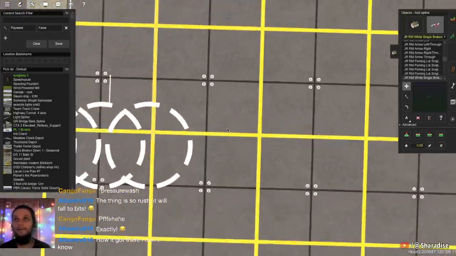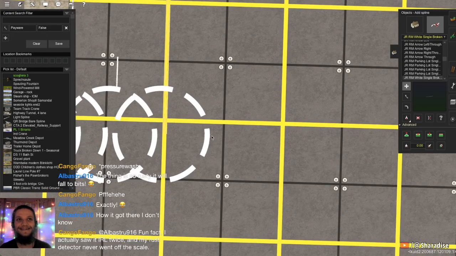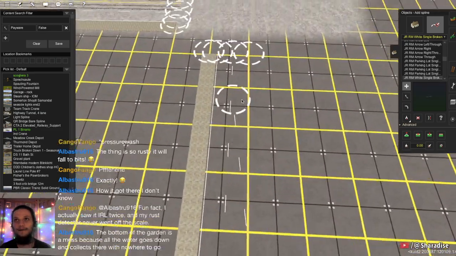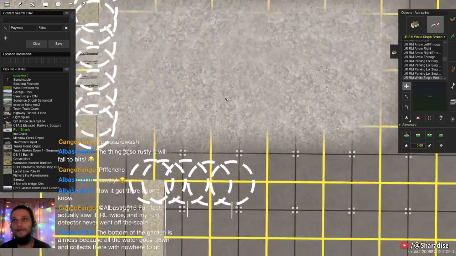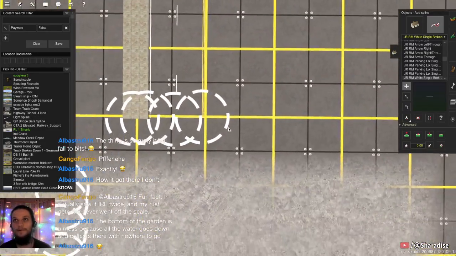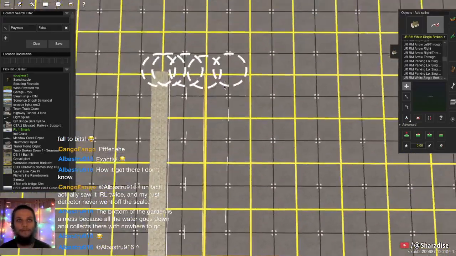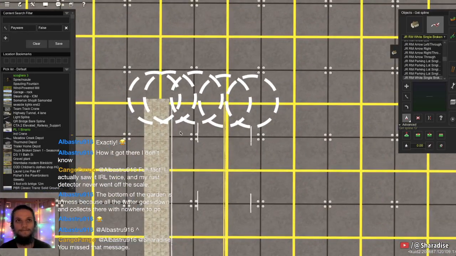Oh, did you power wash Emichu's Yaris Verso? Exactly! How it got there, I don't know. Fun fact, I actually saw it IRL twice, and my rust detector never went off the scale. Okay, Kango, how much does it weigh then, if you looked so closely at it while it was on the scale?